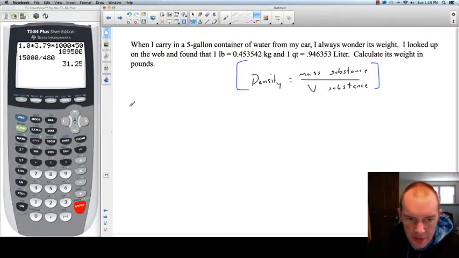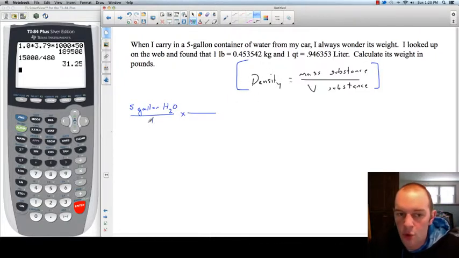So we're going to start with the fact that we've got 5 gallons of water. I'm going to go ahead and carry the fact that it's water in here for a couple of reasons. First of all, it's a good habit, but second of all, that density thing is going to be important. First things first, we want to make sure we can convert our liquid measure of gallons into something that we can use with respect to the density.